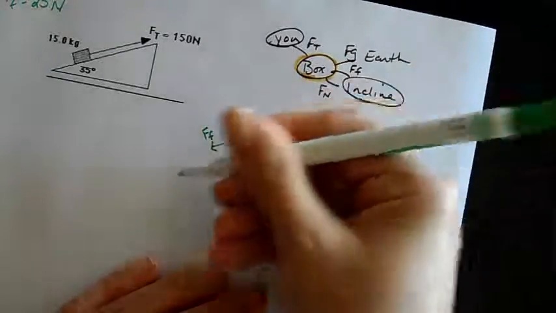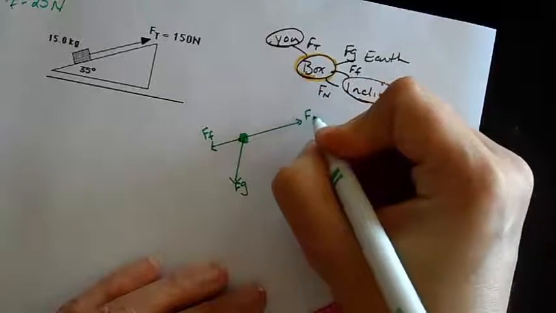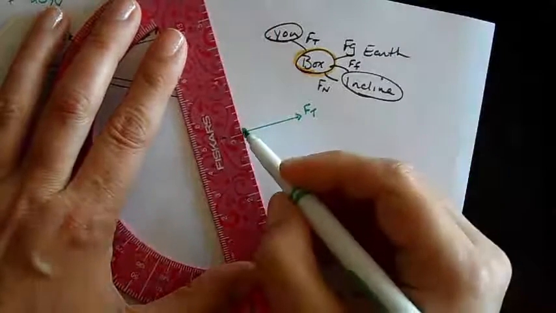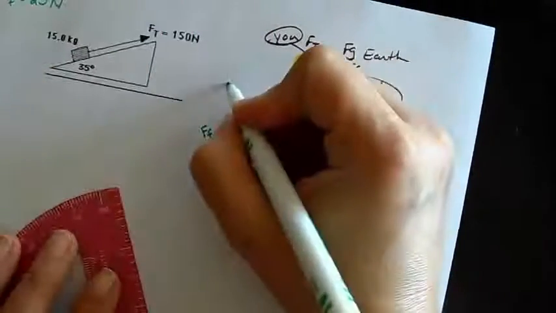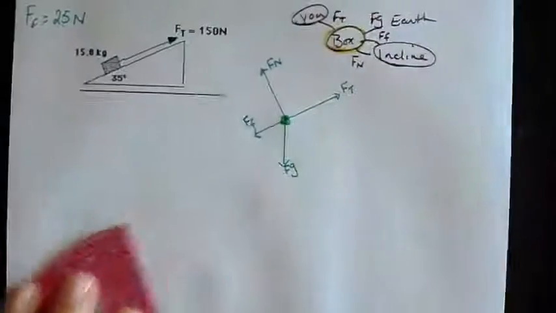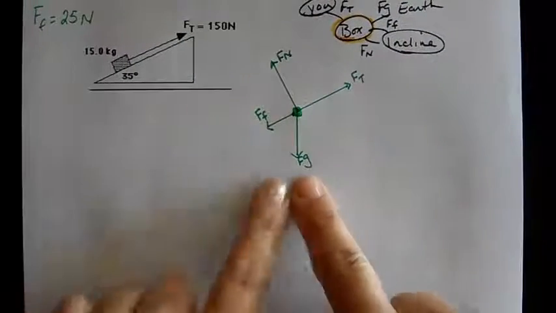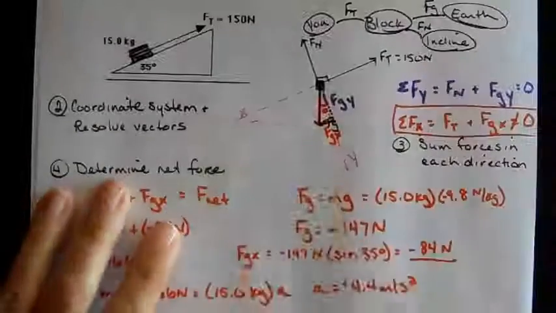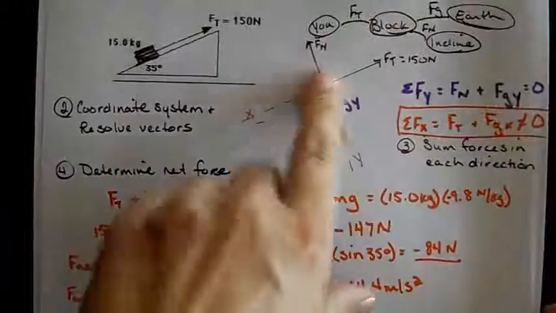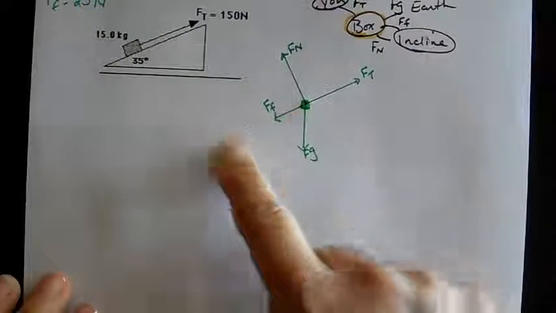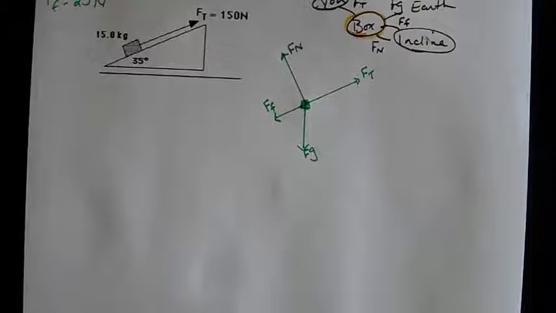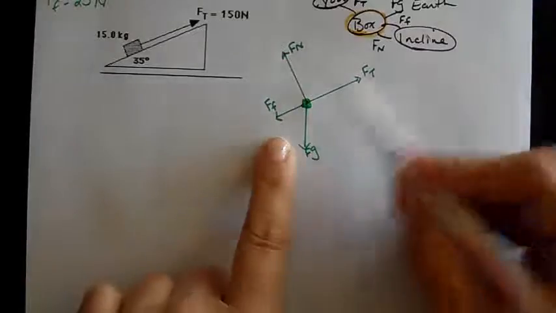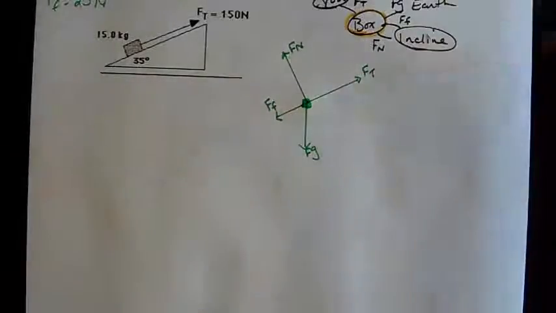So we have friction going this way. We have our tension force going this way. And then our normal force that way. So this is the force diagram if we include friction. Okay, so here it was before. I mean, it looks the same. The only difference is now we've got friction going in this direction. Now you can really see where it's kind of handy to have that coordinate system going in this direction.